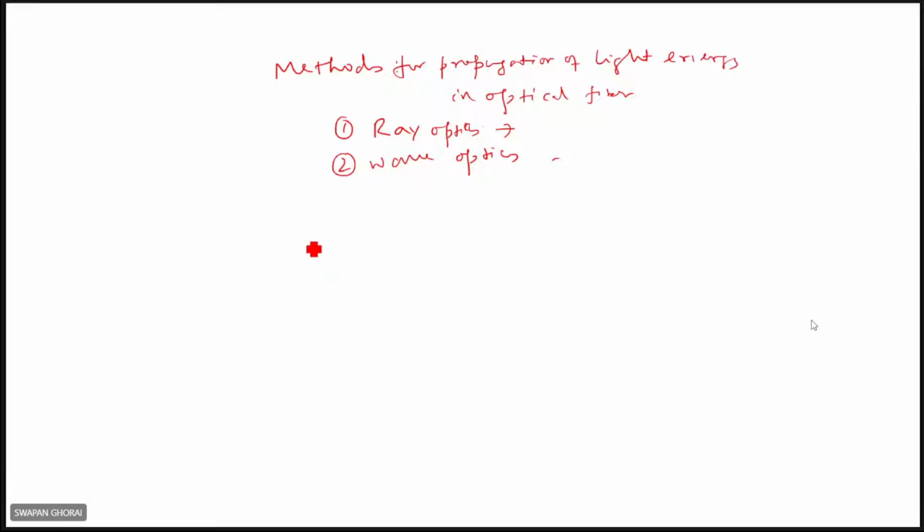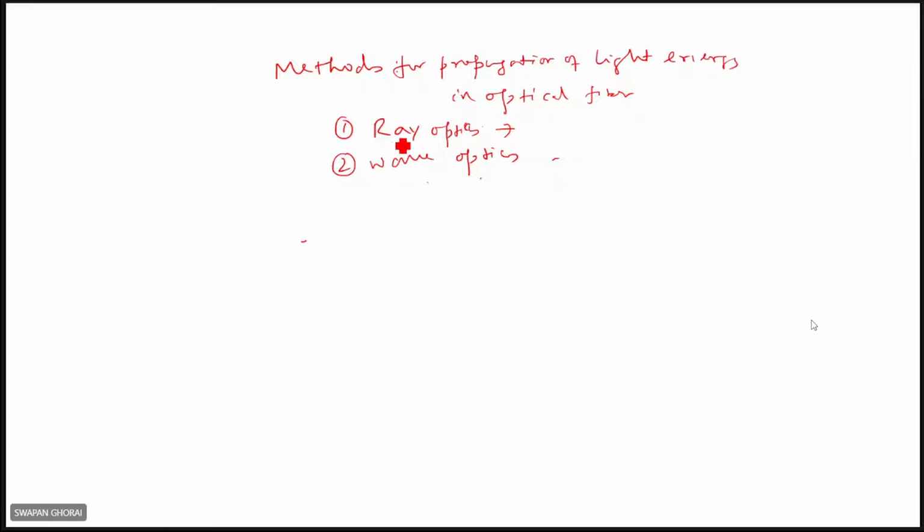So for this, let us consider a point source. You must be knowing that ray optics is very simple to implement, but in wave optics a lot of mathematics will be involved, because you have to consider Maxwell's equations, you have to take wave equations, you have to solve the wave equations with the boundary conditions. Those things will be there in wave optics or mode optics. But ray optics simply uses geometrical optics, reflections, refraction, those things are considered in this case.